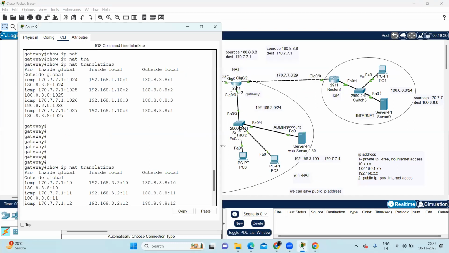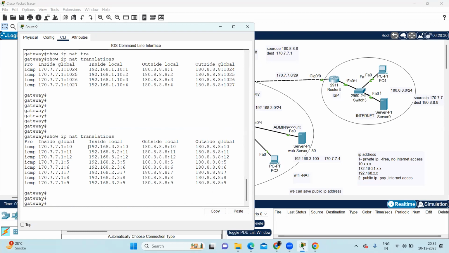When my router converts these private IPs to the same public IP, the public IP is the same and the source is different. So what my router is doing is also using a port number. You see that? Port number. And then mapping it with that port.